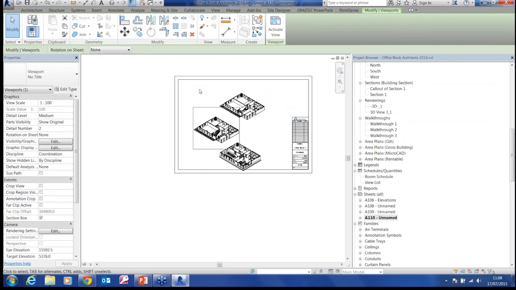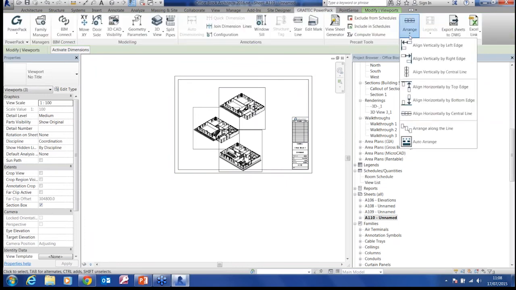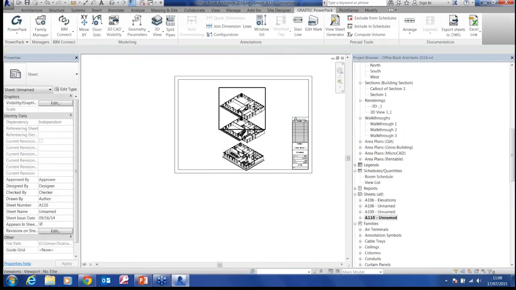So I could do the same thing again. Let's just select these views, and I can arrange them to the right. Same sort of thing: it will move them to the right hand edge, so this edge is now the edge that's matched. Notice it matches to the far point, so it's actually using the edge of the foundation footing here, so it is slightly out of alignment in that one.